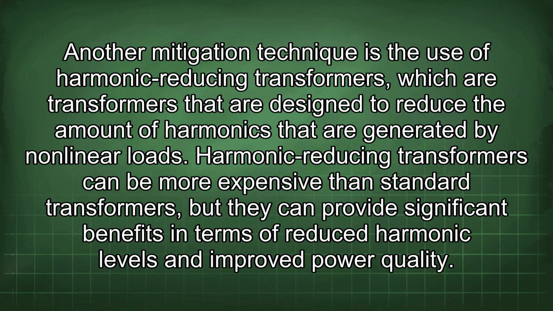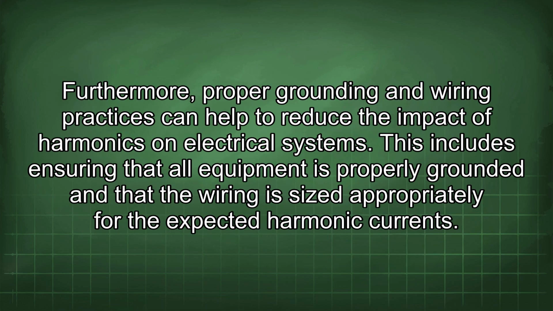Another mitigation technique is the use of harmonic reducing transformers, which are transformers that are designed to reduce the amount of harmonics that are generated by nonlinear loads. Harmonic reducing transformers can be more expensive than standard transformers, but they can provide significant benefits in terms of reduced harmonic levels and improved power quality. Furthermore, proper grounding and wiring practices can help to reduce the impact of harmonics on electrical systems.